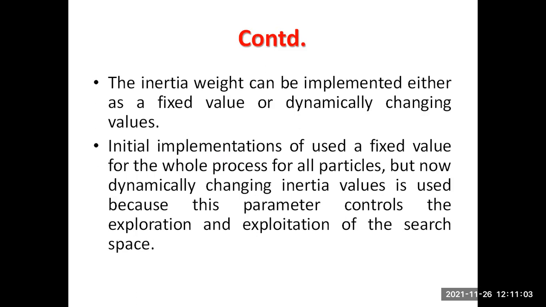The inertia weight can be implemented either as a fixed value or dynamically changing. So there are two alternatives. First, it should be a fixed value, or we can change it dynamically. Dynamically changing means from a very high value to a lower value at each iteration step; the omega value will be updated from the highest to the lowest. Initially it will be very high, and as the iteration cycle proceeds, the omega value gradually decreases. So it is a linearly decreasing kind of function.